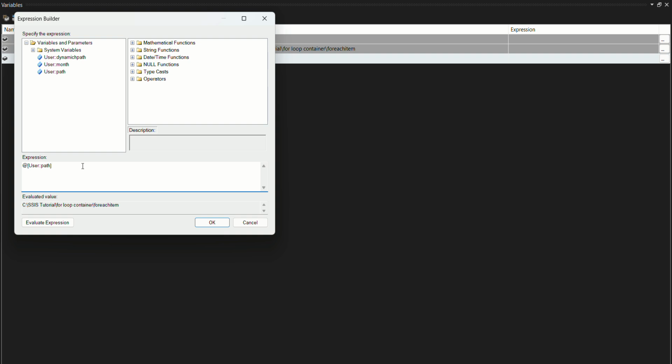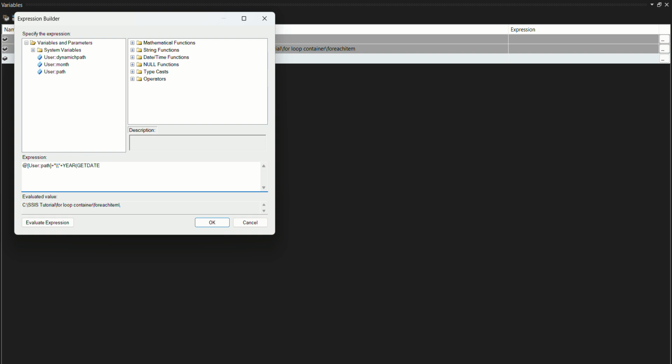Then plus, double quotation, evaluate, then plus symbol. Before the month, I need the current year, based on the current get date, so I put year of getdate.